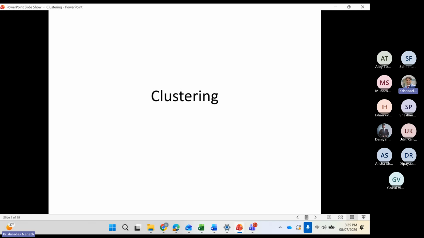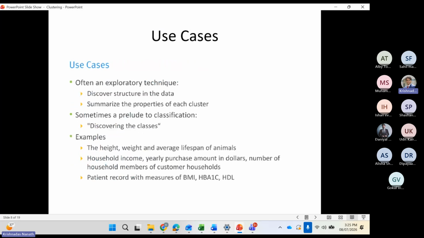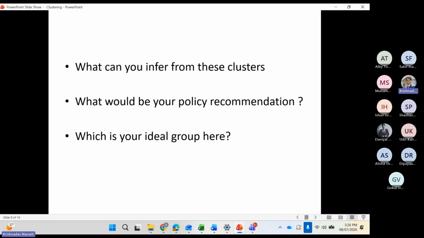E-commerce companies such as Amazon, very good. If you select one product, then it automatically recommends what product you should buy. In fact, K-means clustering is the algorithm behind the recommender system. They actually do clustering: which products are often bought together, which products are not. K-means is one of the foundational algorithms for the recommender system. In fact, e-commerce is one of the biggest players in clustering. And let me show you one very interesting case study of that e-commerce.